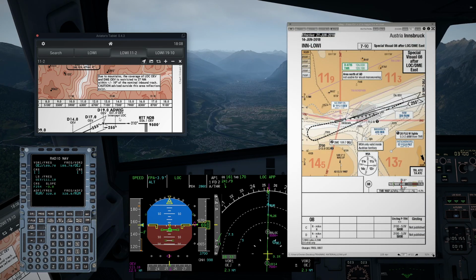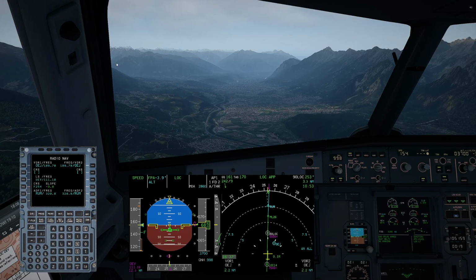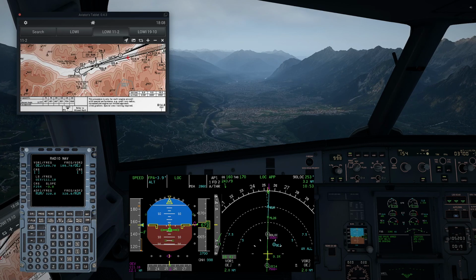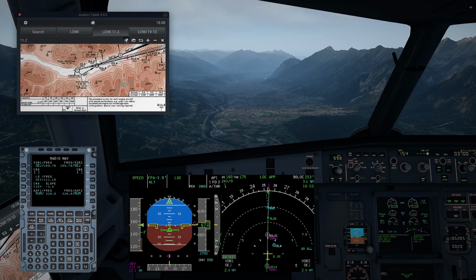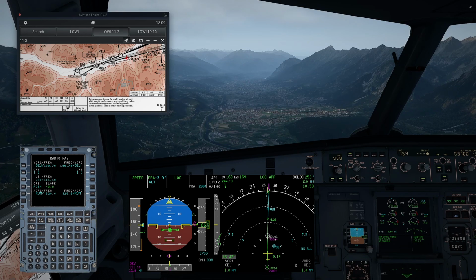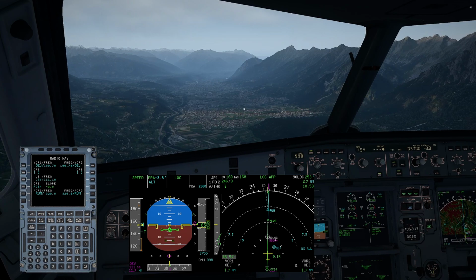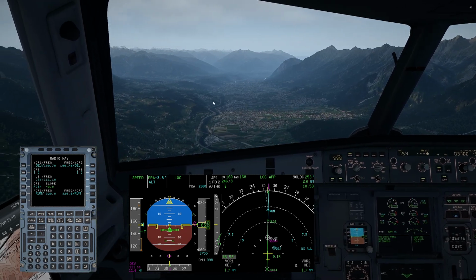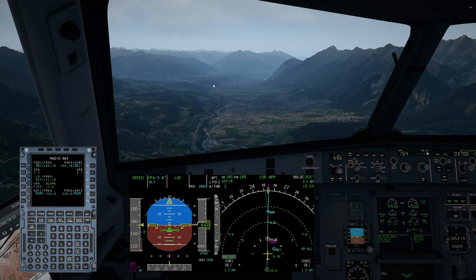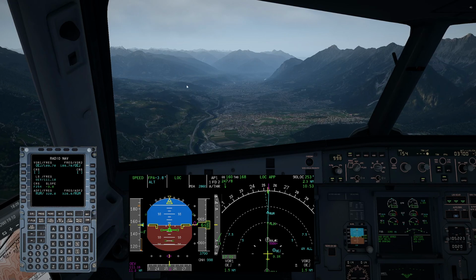Now normally you can go down to 3,700 on the traditional procedure, but you see this valley over here. It's a valley that runs south to north and can have very strong winds. It can be very strong coming out of the valley there, and they could push you or just give you lots of turbulence. So here what we do, we stay at 5,000 feet before descending to 3,700 after the mouth of the valley, let's say.